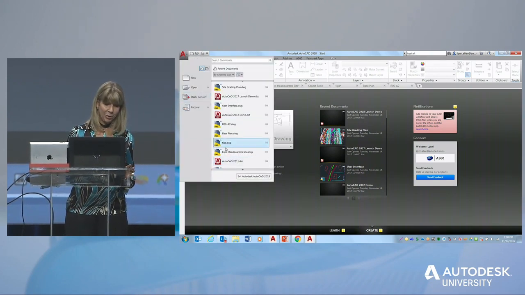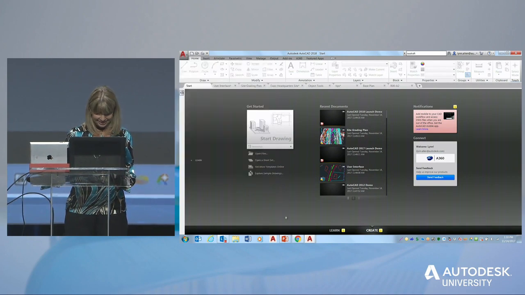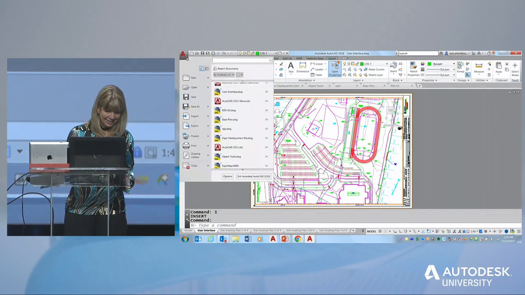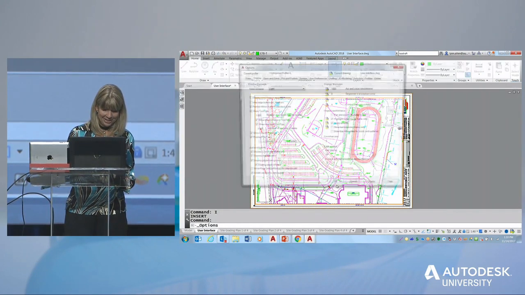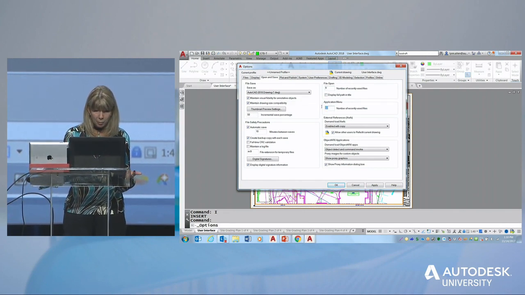Anyway, it's really complicated. So if you go into Options, that option is still there. If you go over to Open and Save, you will see this guy, File Open, it still defaults to 9. You can't set that any higher than 9. Whoever did the programming on this said, well, 9 is a good number up here, so I guess they want 9 here as well.